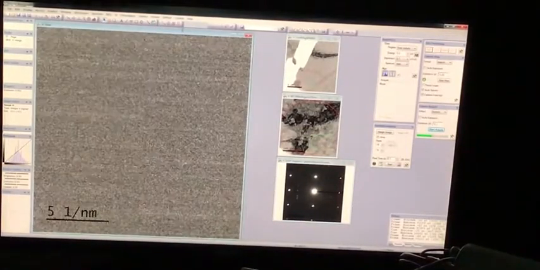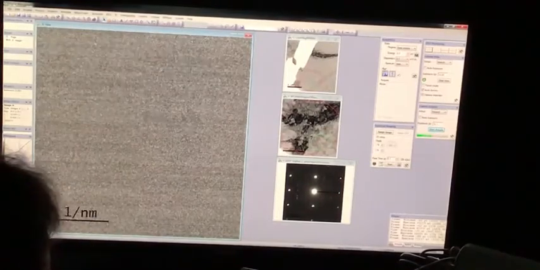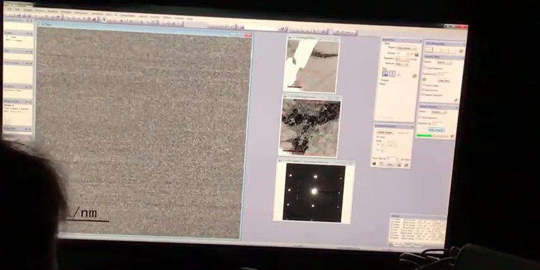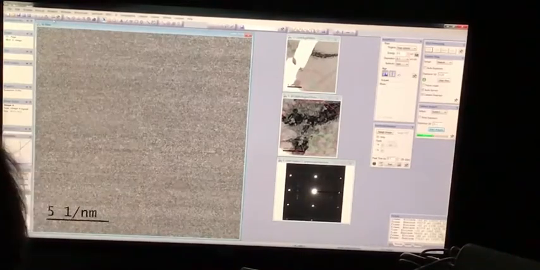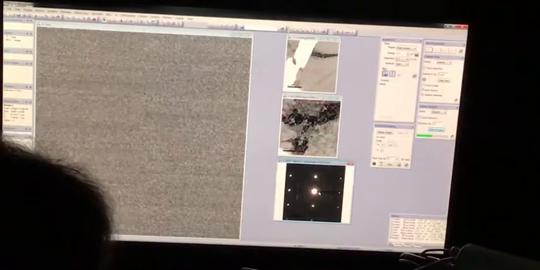Now I'm going to insert an objective aperture around the central beam. And so I'm going to mark that in advance, okay? So I'm going to put an annotation here. And I'm going to try and make this a different color.